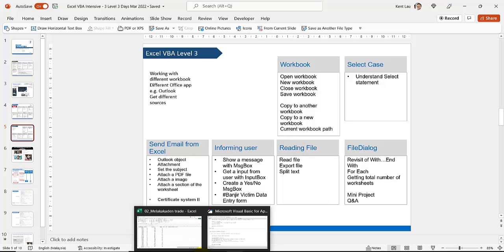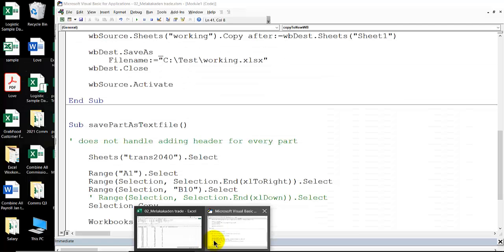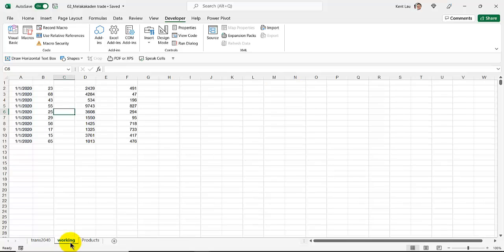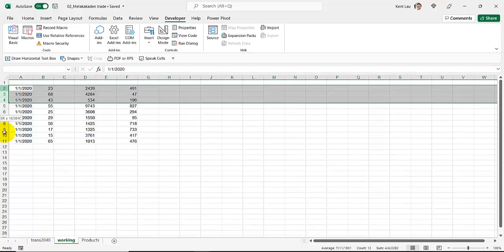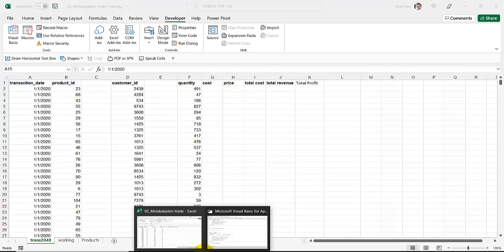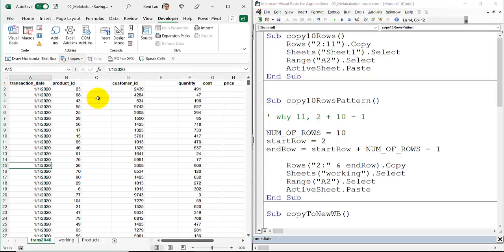So now let me walk you through. This is the Malaysian data, and the code that we've done is here. Okay, let me just clear it, and show you the work. The first thing is that I can use either this macro or this macro.